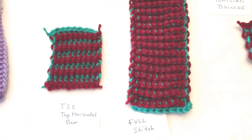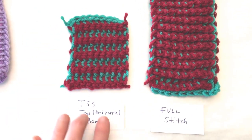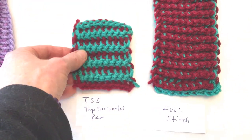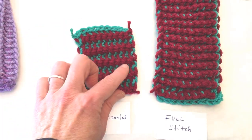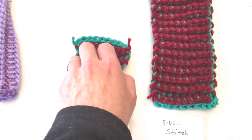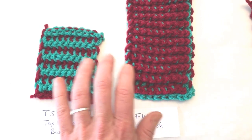There are several ways that you can create the brioche look with Tunisian crochet, and I'm going to show you two of them today. One is going to be using Tunisian simple stitch into the top horizontal bar. That's this sample here. And you can see that similar to the knitting brioche, you have one of your colors primarily on one side with kind of a sneak peek of the other color, and then the opposite on the other side. I'm also going to show you how to do it with full stitch.